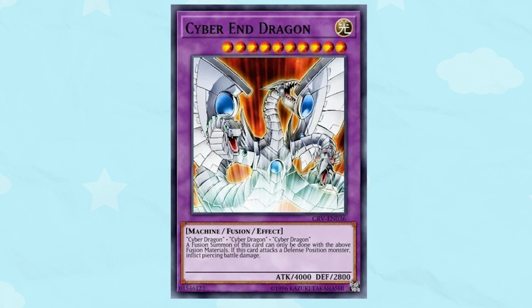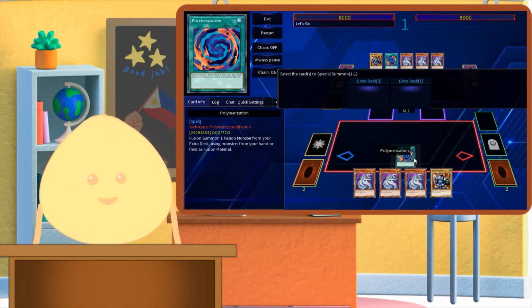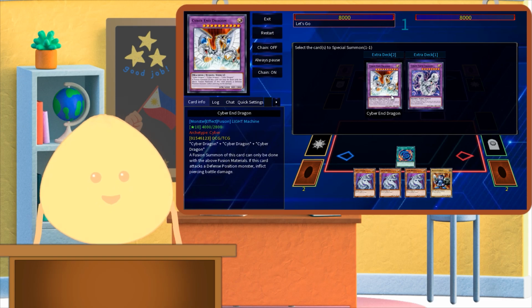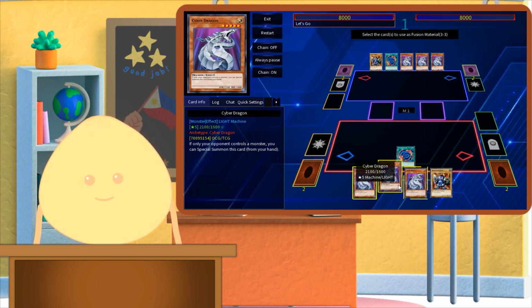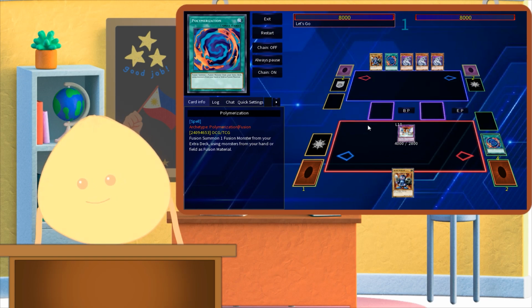And in this example here, we want to fusion summon Cyber End Dragon. In the text box for Cyber End Dragon, the fusion materials listed are 3 Cyber Dragons. We are going to use that to create our Cyber End Dragon. Now, we already have 3 Cyber Dragons in our hand. So I activate the spell card Polymerization, which in the text says we can fusion summon a monster using materials from our hand and/or field.